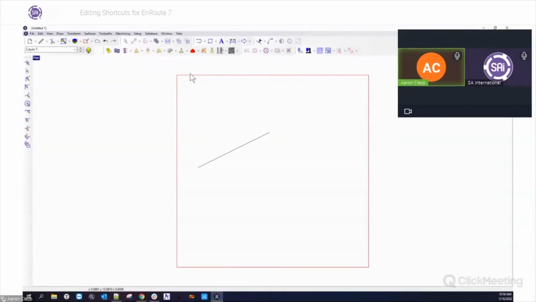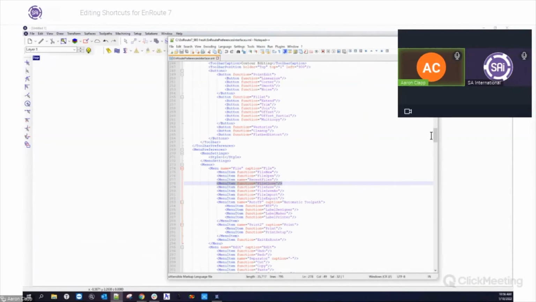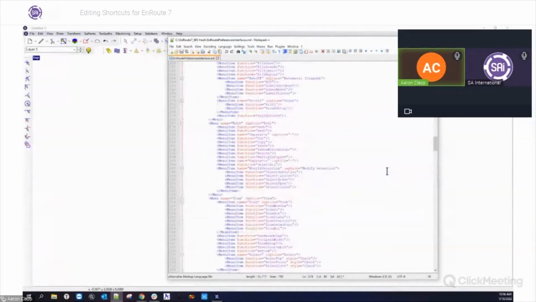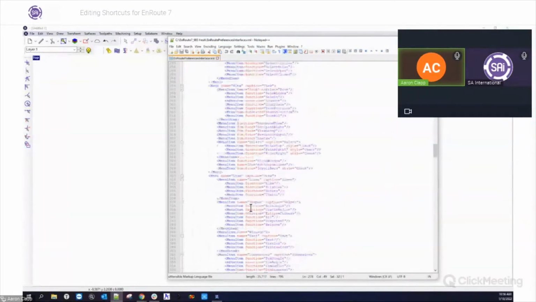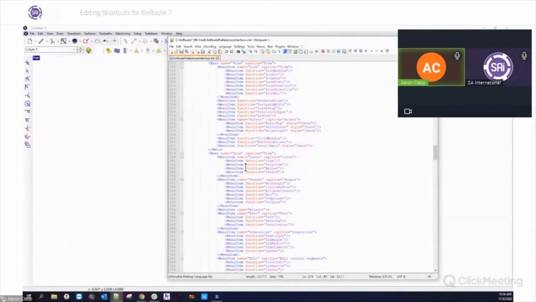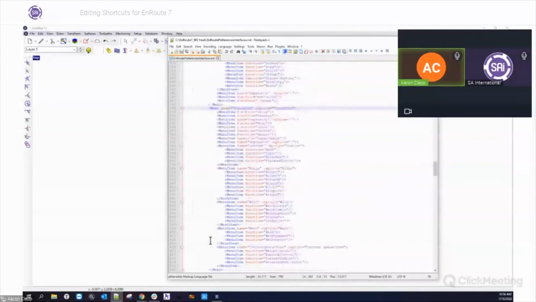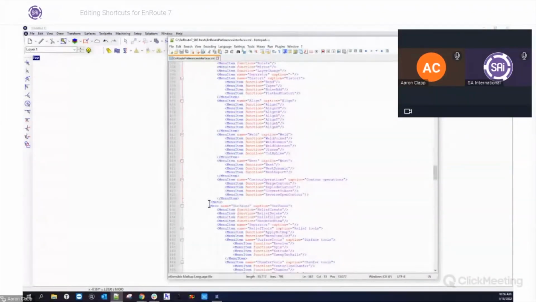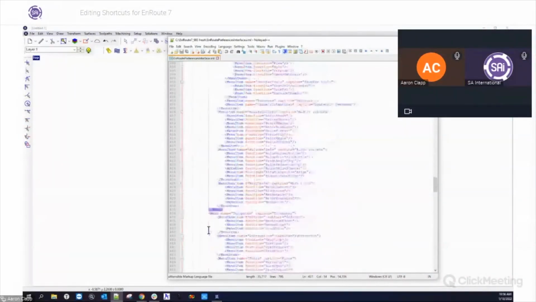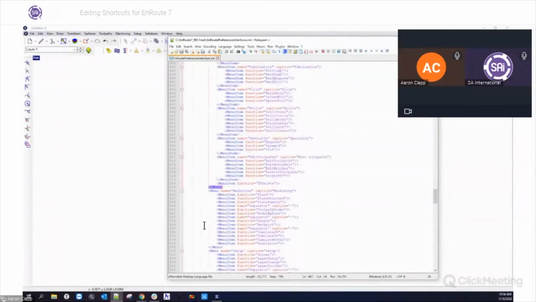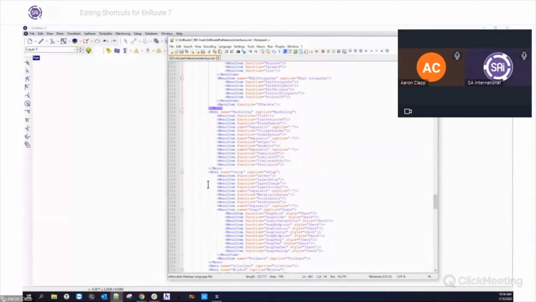So what I would probably do in that case is come in here to the XML file and find the weld menu items. Let's just find, well, it's probably going to be the last one. Draw, transform, surfaces. Of course, it'll be the last one that I look at. Machining, setup. Was it above?